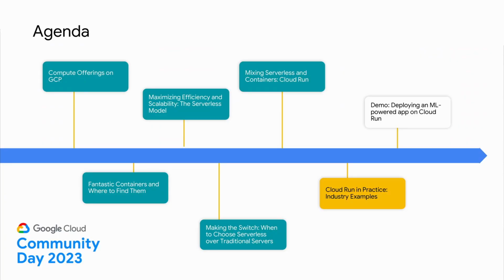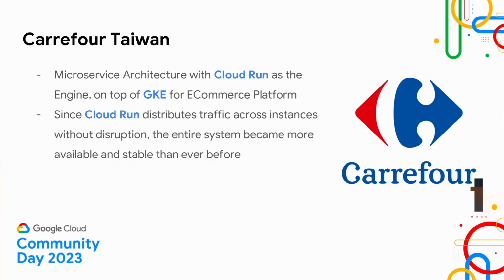Finally, some interesting examples of where Cloud Run is used in practice. How many of you all have come across the company Carrefour? That's 2 people. Anyone else? That's 4 people. Okay. Anyway, so Carrefour is a company which is mainly based out of France. Now, since they are based in France, they somewhat have a primitive way of looking at things, and then they have their server architecture present in France. They don't have server architecture at the location where they are serving.